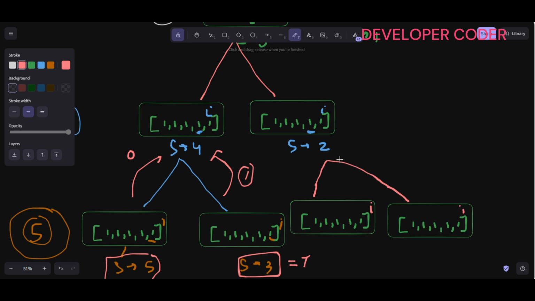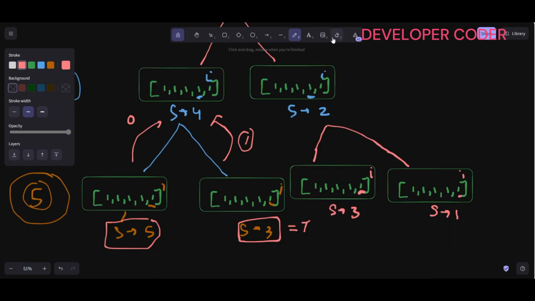Now here, if I use this as plus, then my sum is going to become 3, and if I use this as minus, then my sum is going to become 1, 2 minus 1, 1. So the index is out of bound.